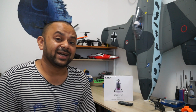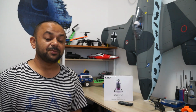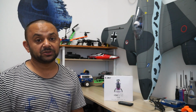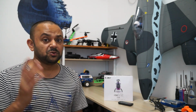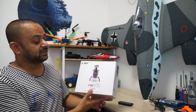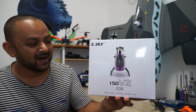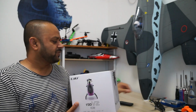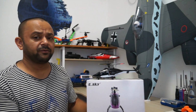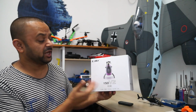Now, if you don't like the Airwolf helicopter shape, you just want to go for a traditional helicopter shape and you want something that you can learn to fly with, build your orientation, which is easier to fly, you can crash it over and over and over again and it will keep flying. Well, you're looking at it. It's sitting right here. This is the ESKY 150 V2 helicopter, which basically is the same thing as the mini Airwolf right here, but in a traditional helicopter shape.